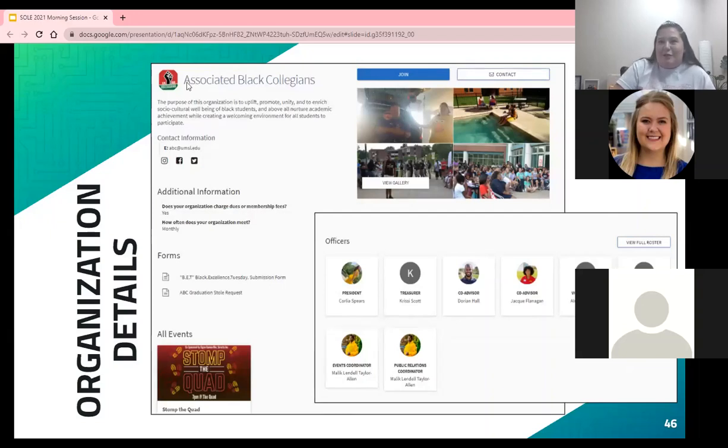And then it has a description of what their organization is. It has contact information, the general contact information for the organization itself. So that student org email, they have one, abc@umsl.edu. That's how you would email them if you just use their general one. You can also link your social media. So if I want to check out their social media, I can go here.